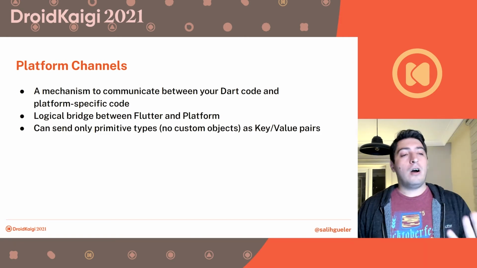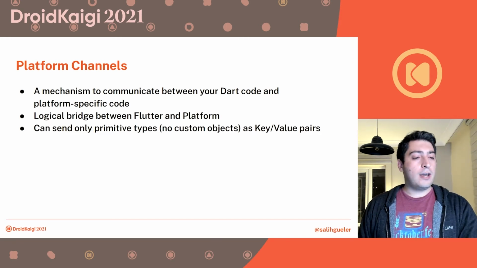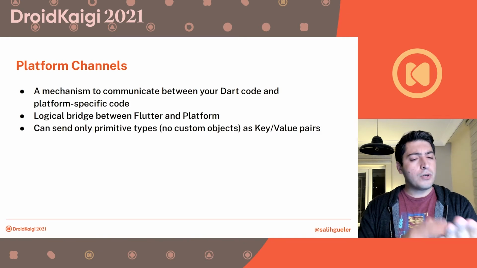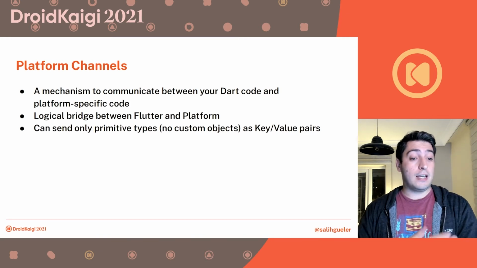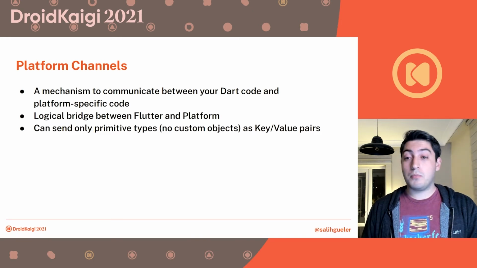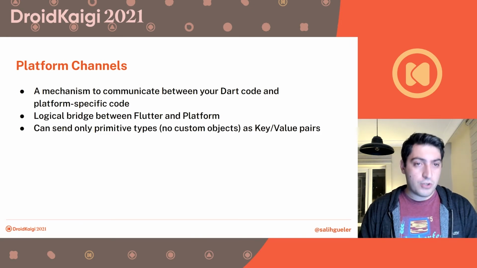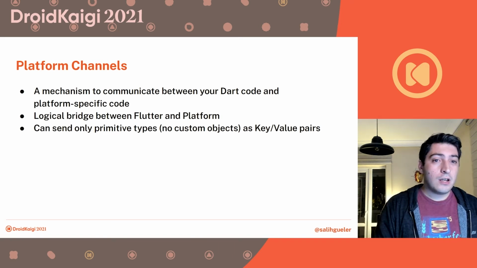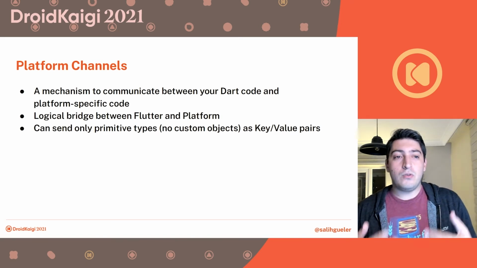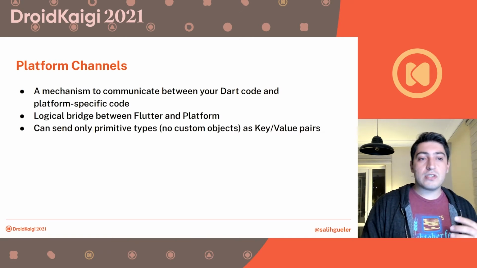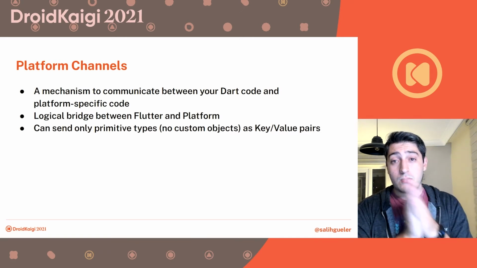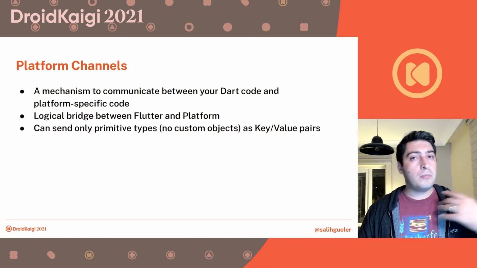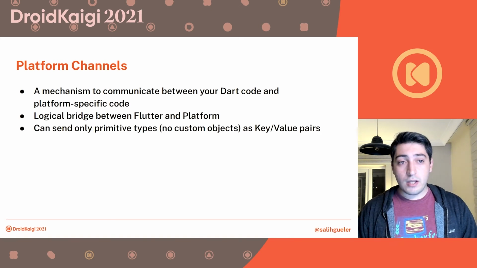Now you have the Flutter app open on your hand. You're looking at it and you're thinking, okay, I have the app here, but how does it communicate? Like, how do I just turn on the Bluetooth or just show a permission? And how you do that is platform channels. Platform channels are giving you a chance to create logical bridges between the platform that it belongs to and Dart and send primitive types throughout these bridges.